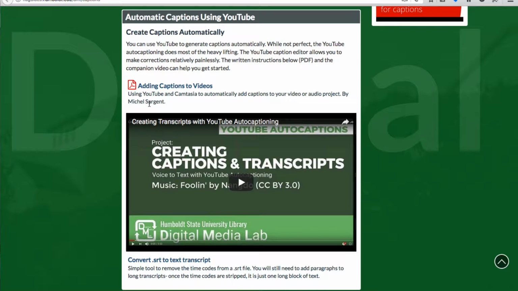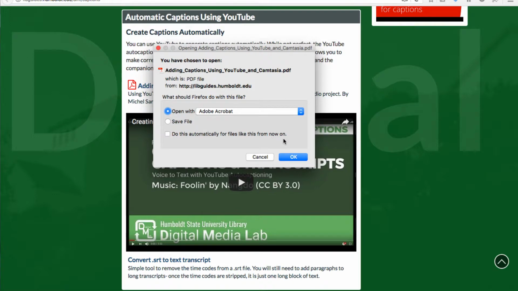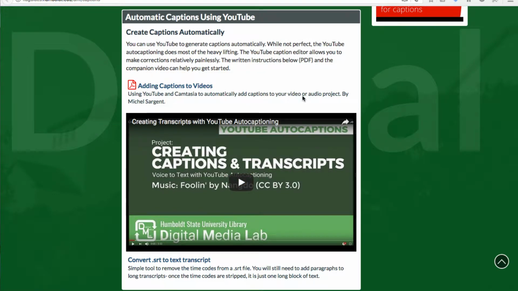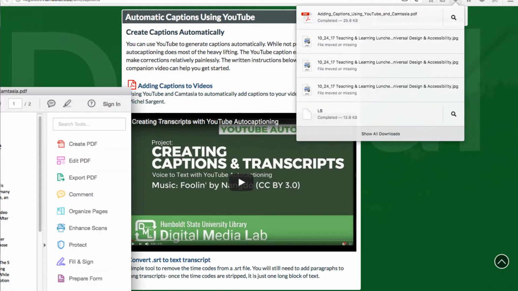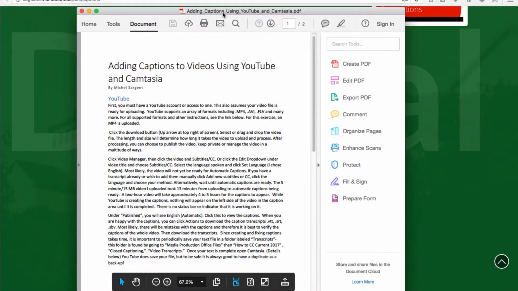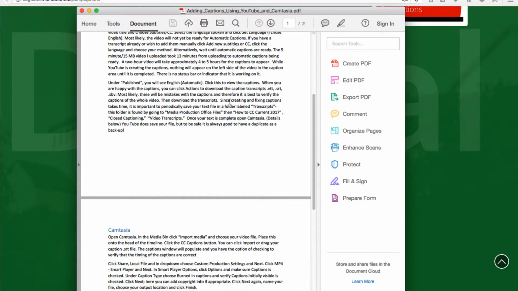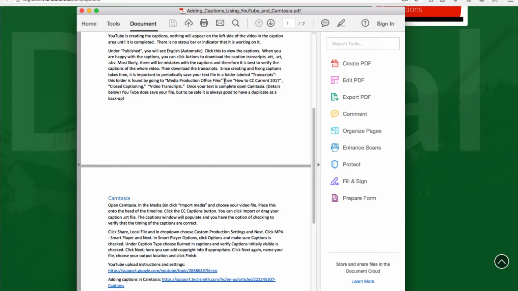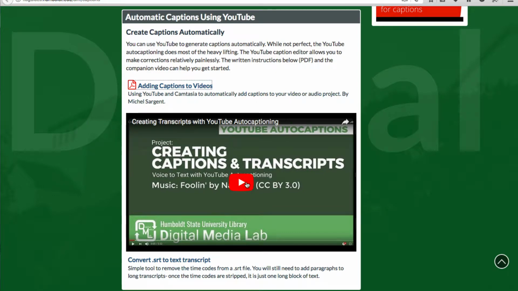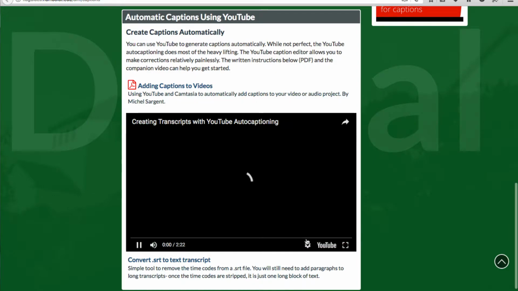Personally, I like visual things. I don't want to read a document from start to finish when I'm trying to do something on the computer. So the video is great, but the video doesn't have all the information you need. It's harder to go back and reference, so the document's also great. It's a PDF file, and it's a really good summation that he made of what the process is in YouTube. You can use this to refer back to when you're working on your project. The video I'll play real quick.